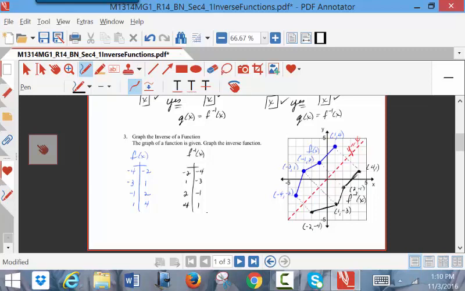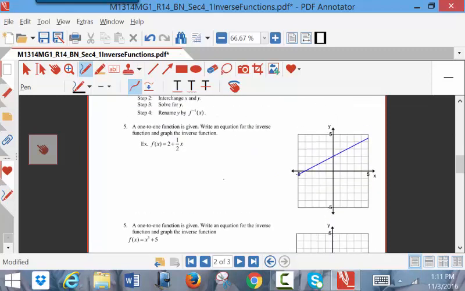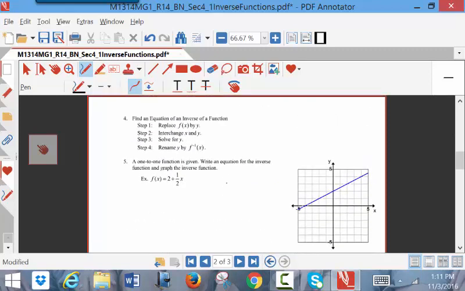So we've learned three things. We've learned that to show two functions are inverses, you do the composition. To graph it, it's a reflection over the line y equals x. And every ordered pair point, the x and y values will interchange between the original function and its inverse. Nothing difficult, but just really interesting. So now, when we go down to look at this next one, what we're getting ready to do is find the equation of the inverse.